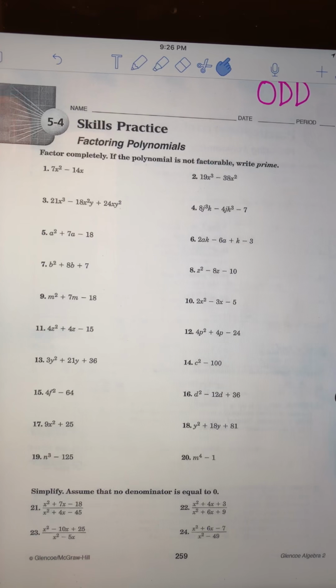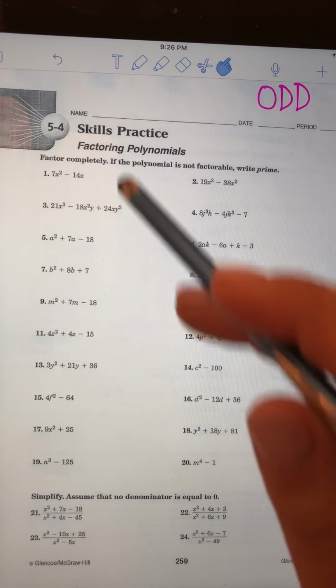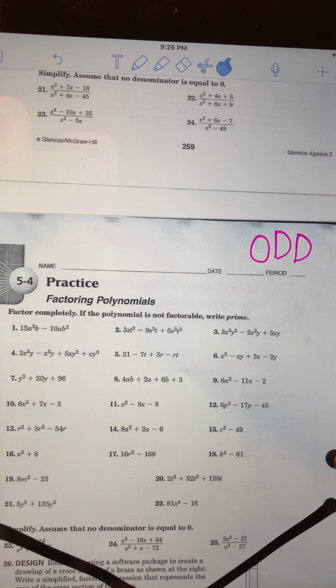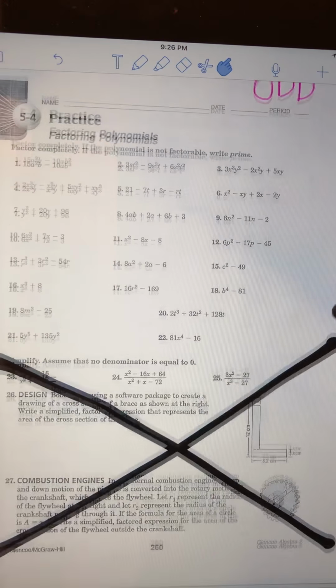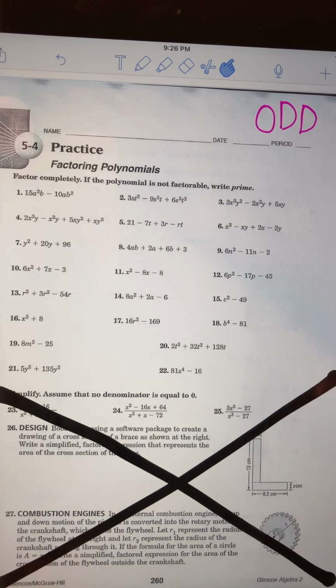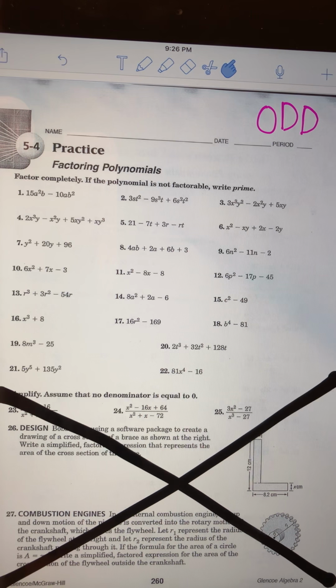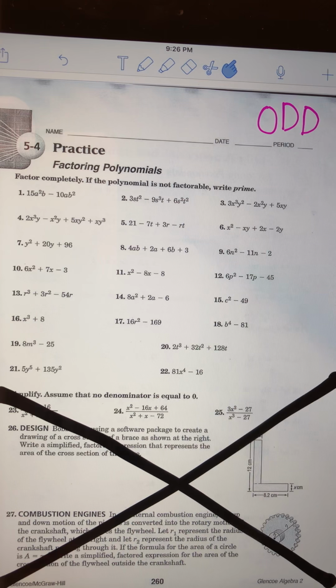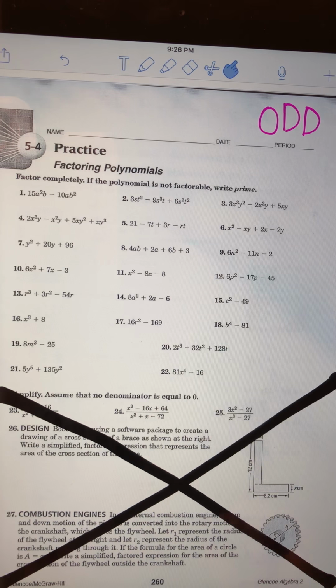The odd problems that are on page 259, so basically the left-hand column. And then the odd problems on page 260. You don't have to do the bottom part, so 23 to 27 you can cross off. I just want you to mainly focus on those odd problems. Again, if you do extra credit and you turn it in at the end of the class, you can earn additional extra credit for doing so.